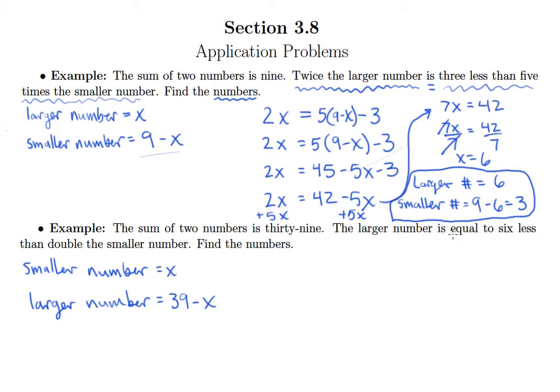So now let's take a look at the sentence here. Let's find the equal sign and there it is. So it says the larger number is, so what is the larger number? It's just 39 minus x. So I'll simply write 39 minus x equals, and it's even more explicit here. It says 'is equal to', so kind of this whole thing is my equal sign. Now, 6 less than double the smaller number. So 6 less than means I'm taking away 6, just like I had in the previous example. And then double the smaller number, that's just 2 times x.